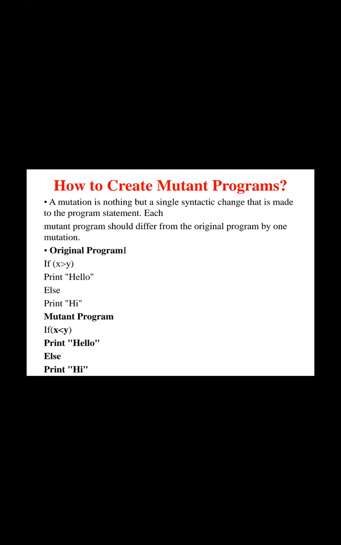Say here, the original program is: if x is greater than y, print hello, else print hi. So that is the correct program. How are we creating the mutant program? Instead of x is greater than y, we are creating x is less than y. Here the logical expression is changed. Instead of greater than, we are changing it to less than.